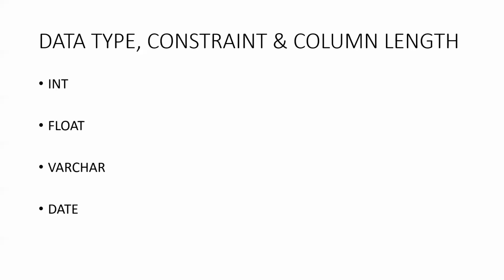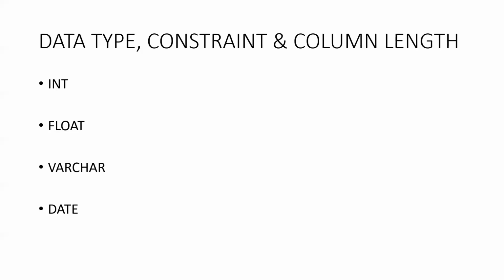There is also the unique constraint, because that particular data cannot be duplicated in the table. If the data is already there and I try to insert the record again, it will throw an error showing that there is a constraint on that column, that the column should always be unique. So this kind of constraint we can impose on particular columns for the sake of our data analytics. Those are all the data type, constraint and column length related topics.